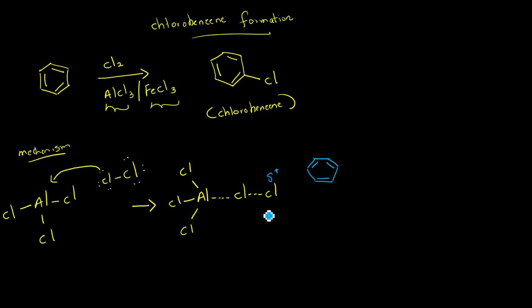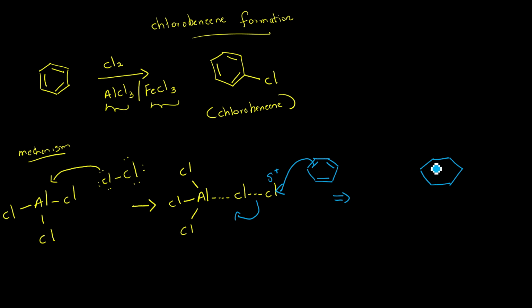Due to that effect, this chlorine is going to have a positive charge, but still it's not a positive charge; with time, it is going to become one. So we can indicate it's relatively a little bit electrophilic. Now this electron pair will attack our chlorine. Due to this attack, this bond will be broken away. Now we will have our structure like this, with our benzene.